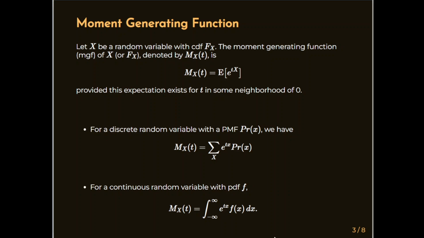Now, as I said before, this is a continuous random variable. So there are two possible approaches we can take. One if this variable is a discrete random variable, not in this case, and one if it is a continuous random variable, which it is in this case. So we're going to take that second case. How we would evaluate it is the integral from minus infinity to infinity, or applying the appropriate limits of integration as per the definition of the probability distribution, of the exponential of tx times the probability density function of x, f of x dx. Okay, so that's the approach we're going to take there.